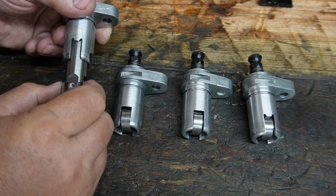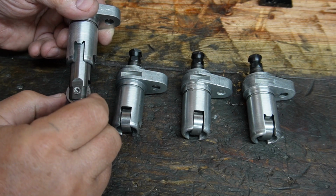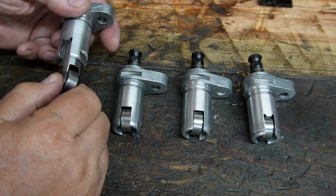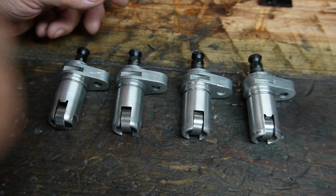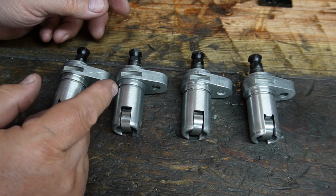The bearing is made in Japan, which really is a step up from made in Taiwan or China or Pakistan. I don't mind made in Japan. Japan has got some quality stuff going on as far as bearings are concerned. So anyway, finished product right here. We're going to install these, and we're going to install some more brass hardware.